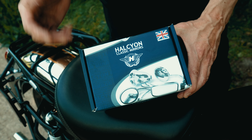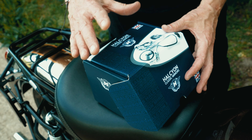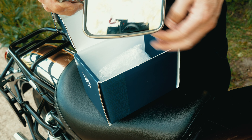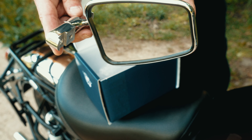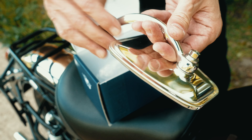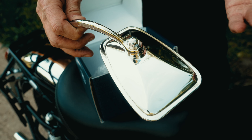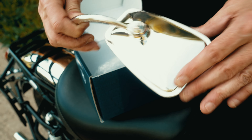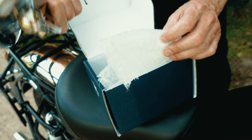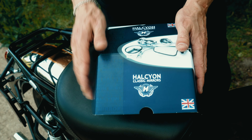So these are the mirrors. They are from Halcyon — some classic mirrors made in England. I had the ones from Stadium before, but the round ones. These have a different shape because these are the rectangular ones — completely different shape. Here it's written 'made in England,' so it's a high quality product. Hopefully it looks better than the round ones, because for my taste the round ones have been too small. These ones are a little bit bigger so you have a better view to the back. The other round ones I had were from Stadium.